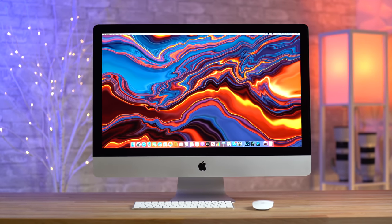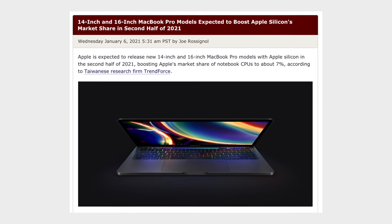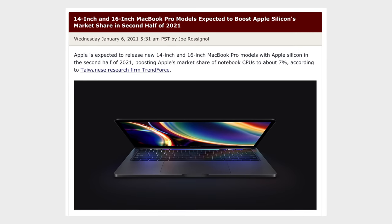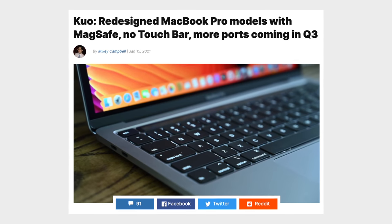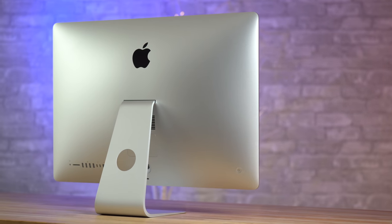So here's the way that I would play the situation if I was someone who needs to buy a machine right now but also wants to save as much money as possible during this Apple Silicon transition. Buy the 5K iMac model you want right now and enjoy it for the next few months. Then when the 16-inch MacBook Pro with the M1X comes out — which will probably be sometime this fall — order that, and then sell this iMac when you get the 16-inch in your hands. That way, you're selling it while it still has a lot of its value, because once the new high-end Apple Silicon iMac comes out later this year, the value of this iMac will finally start to drop.